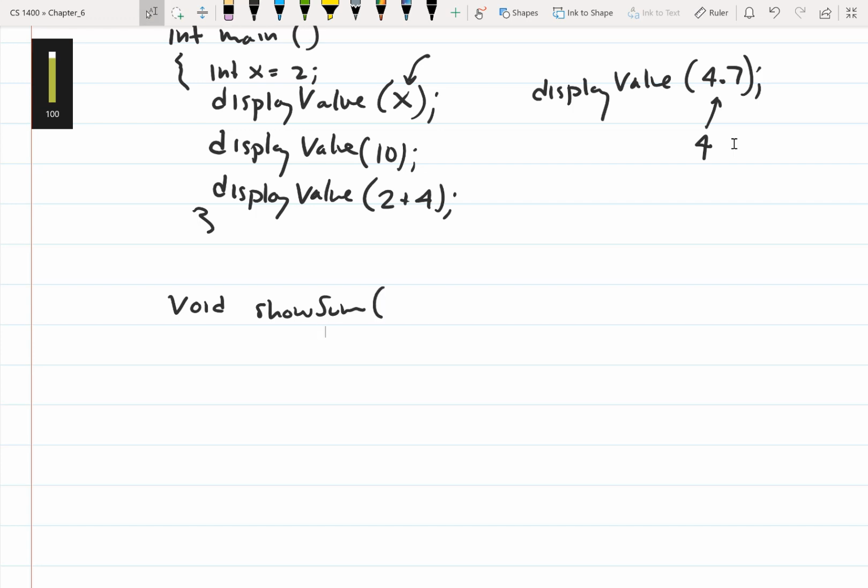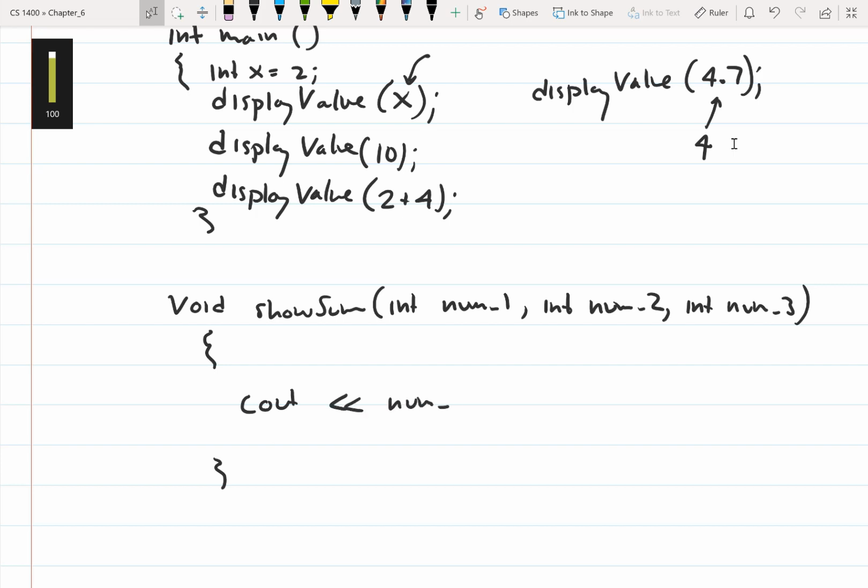So let's say that we want to send it 3 integers, so int num1, int num2, and int num3. And then let's just do cout, and then display num1 plus num2 plus num3, and we can do an end line here as well.